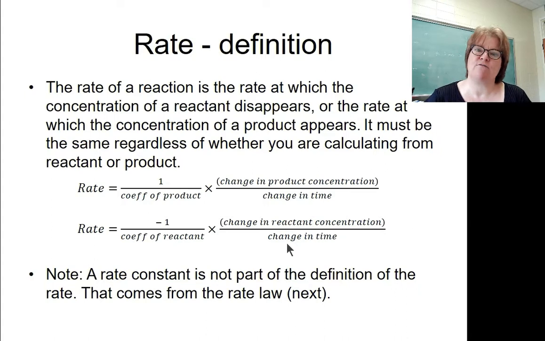Now, how do I rectify the fact that one is decreasing and the other is increasing? We also already saw that if I have different coefficients, how much it decreases and how much it increases is going to be affected by how many moles are needed for that particular reaction. I shouldn't have a reaction rate that is different depending on which thing I'm measuring, whether I'm measuring reactant A or B, or product C or D. So how do I make sure that I get one universal reaction rate, regardless of which thing I'm using to monitor the chemical reaction?